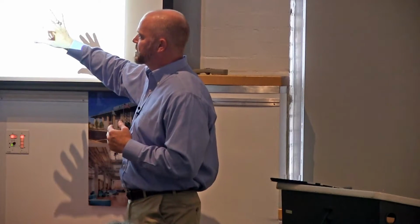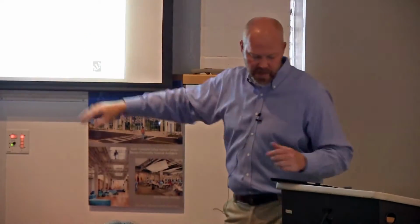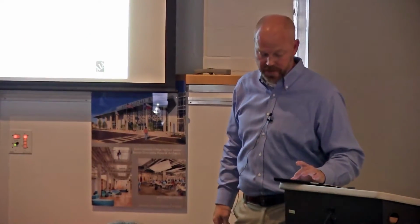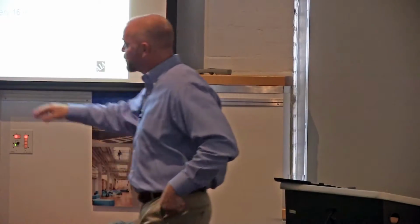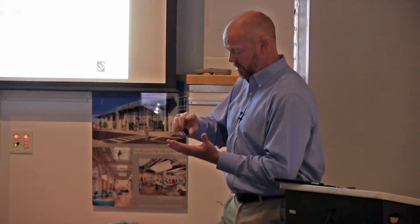One of the primary differences between these two systems, though, is the time to construct. And you'll see that illustrated outside. The composite ICF system has a larger block and a larger unit. When we stack these up, each one of these blocks is the equivalent of 3.5 8x16 CMU. And there's no mortar in the system. It's a mortarless system. So we're increasing the size of the unit and we're deleting the mortar joint.